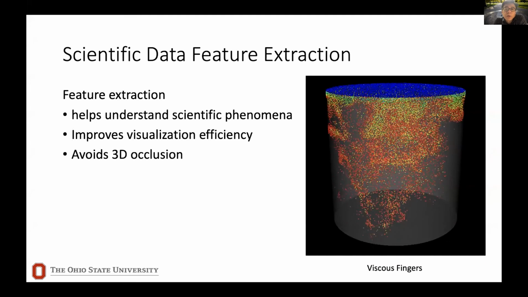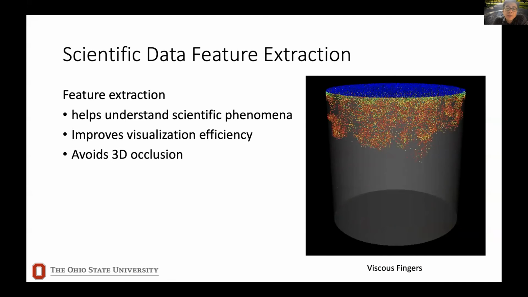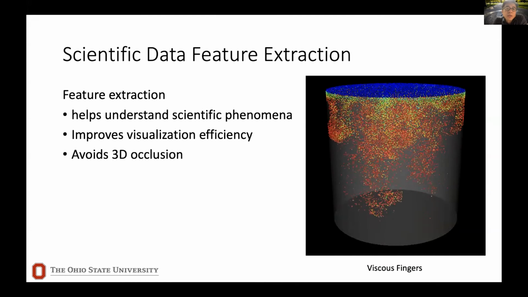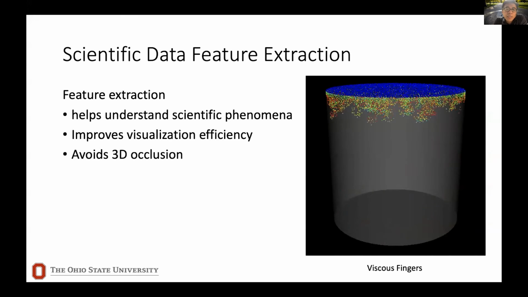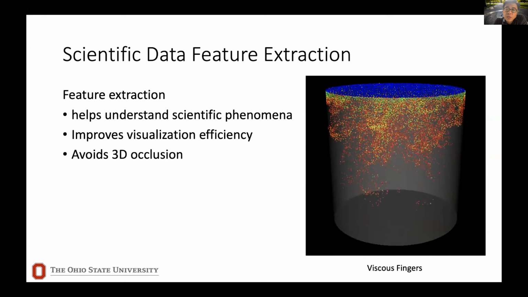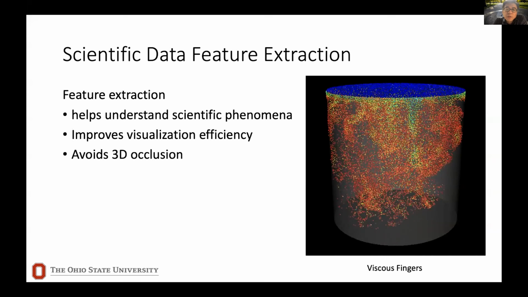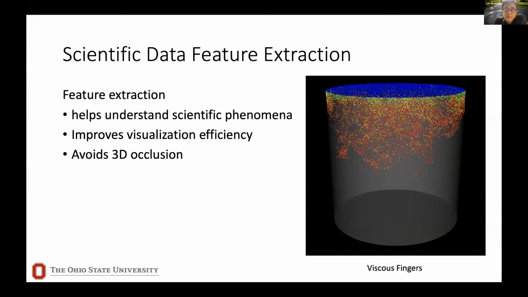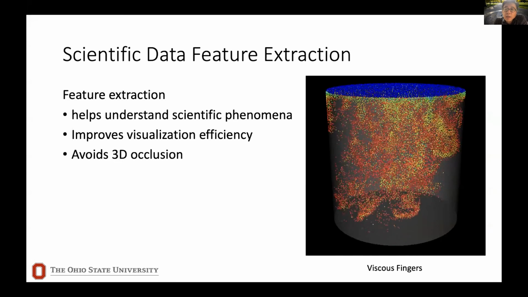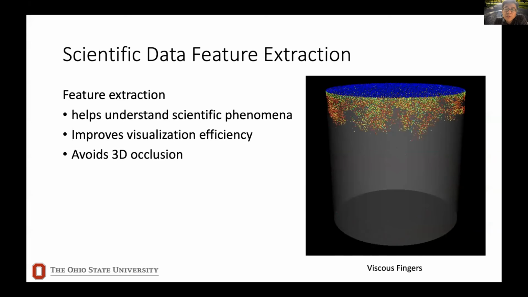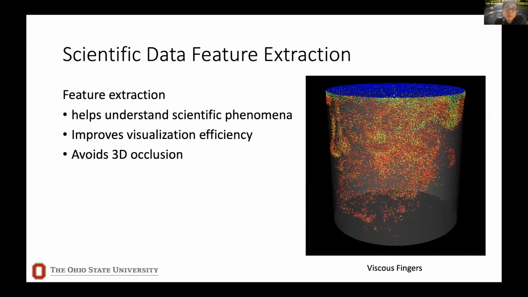This is much more effective compared to rendering the entire data set over time and then trying to see what comes out of the images. People have been doing feature extraction to reduce the load of data processing. And finally, because this is three-dimensional data, we typically suffer from 3D occlusion, meaning you may not be able to see the viscous fingers if they are blocked by unrelated structures in front. So if you are able to extract the viscous fingers, you should be able to overcome the 3D occlusion problem to a large degree.